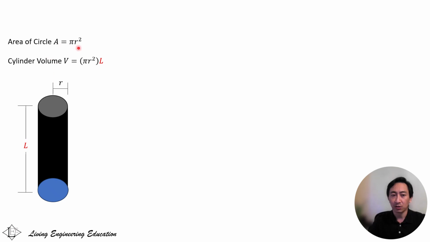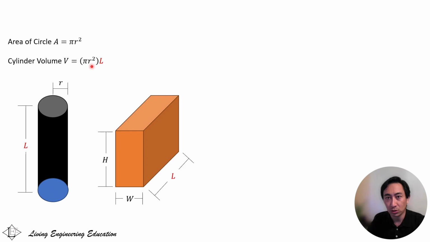So the area has a unit like meters squared or inches squared. The volume is the area times L, so it's the unit length cubed. So this would be inches cubed, cubic meters, cubic centimeters, things like that, right? So make sure you understand the difference in your units between an area, which would be something squared, and a volume, something cubed. So it'll be a length scale cubed.